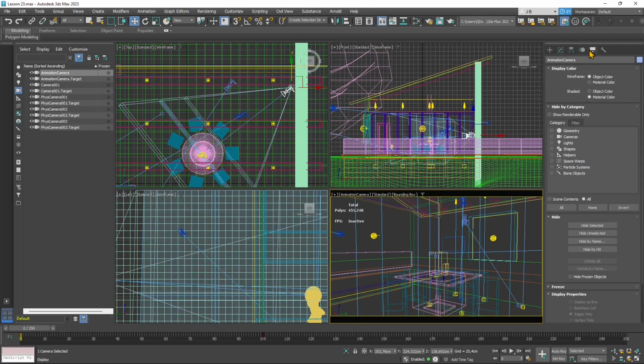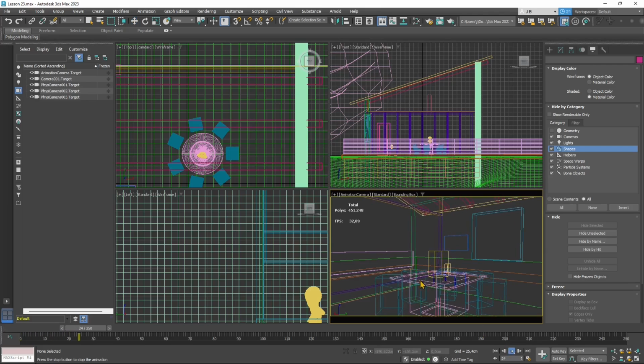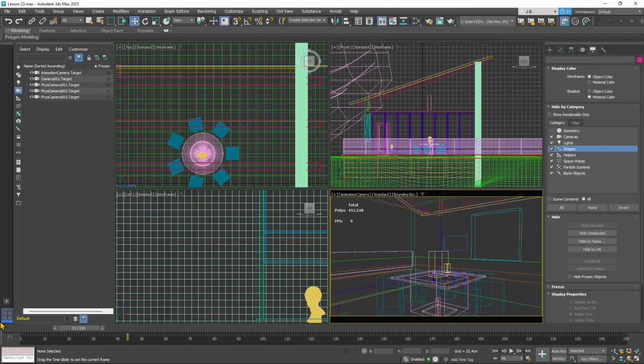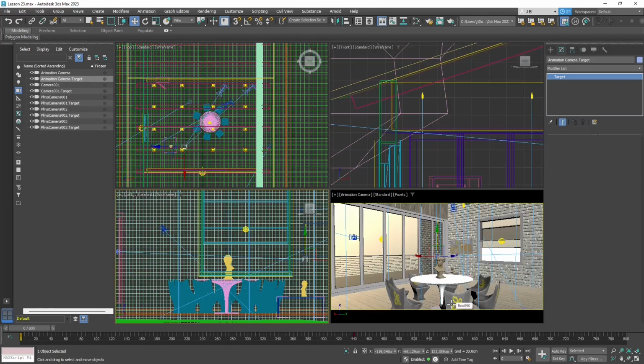So if everything looks fine, and you can also see here in the display, you can deactivate lights and cameras or anything that can slow down the preview or distract you. So you can filter things, you can make things really lighter so you can go faster.